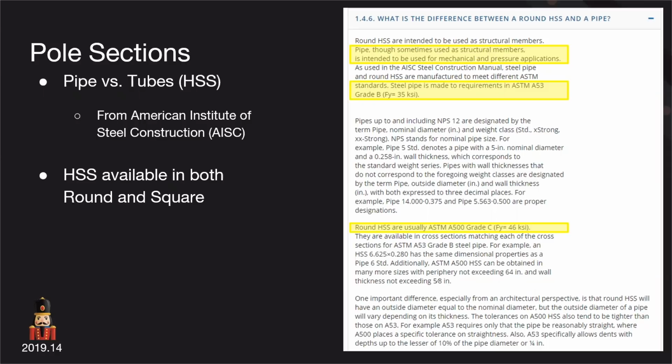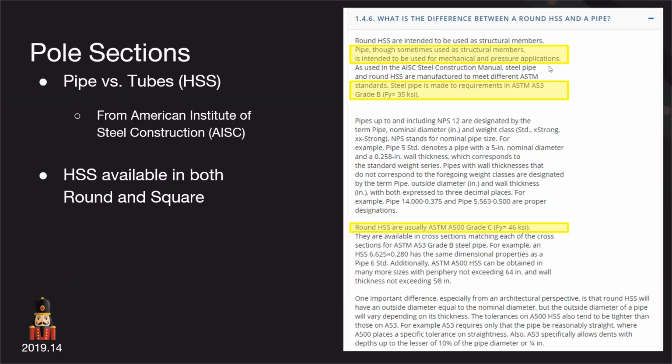It's what Walter has shown on his for being able to go on there. But pipe is used to have something like liquids or gases inside it and not explode. Structural members, which are often called tubes, which can be either round or square, those are designed to have loads put on them and bend and take some of that load much better.